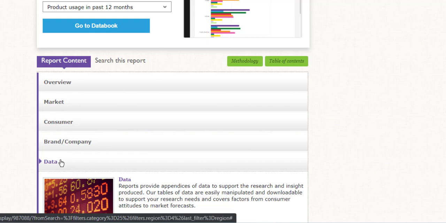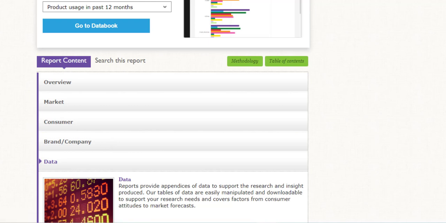So you don't necessarily have to read the whole thing to get what you want out of it. If you know you're interested in the consumer profile, go in and get that. If you want to know more about how certain brands and companies are doing within the area, go for that. I do recommend that you always read the overview. It's good to read it all, to be honest, okay?